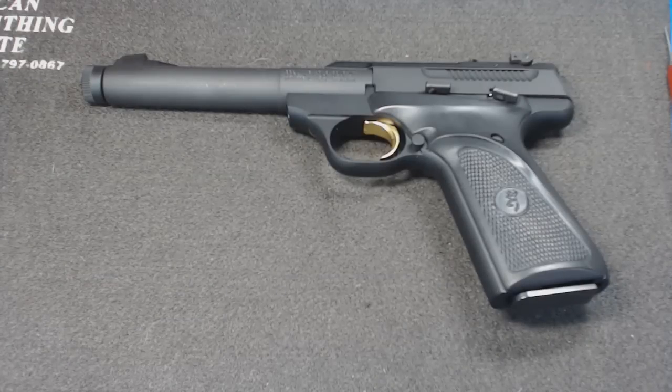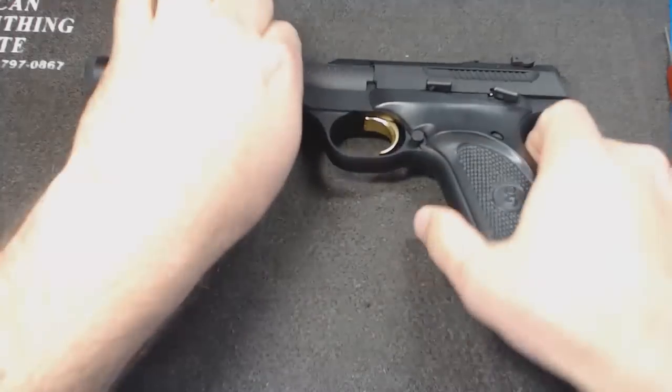Today we're going to look at the Browning Buckmark. I haven't dug into this one, so I'm going to learn something new today. Put on the old glasses and get ready to go.